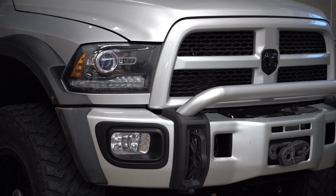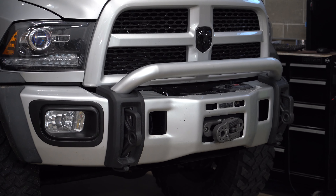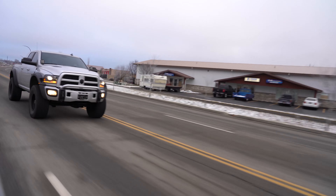Some of the things that we like to do is build trucks based on the way we use them, and we actually use trucks the way they were intended to be used. That doesn't always line up with what the factory wanted. The factory is trying to hit an EPA number, they're trying to get emissions numbers, so they tend to gear them pretty deep. This thing originally had 3.42 gears and stock size tires, which is great, but we like running 40s, and we wanted to give it a little bit more mechanical advantage than it would have had from the factory with stock size tires and 3.42s.